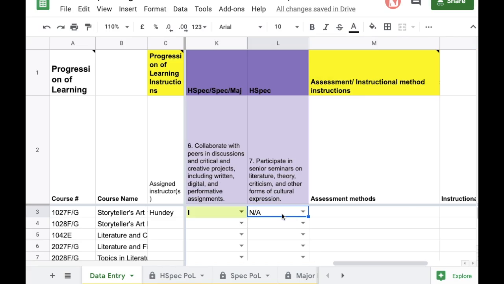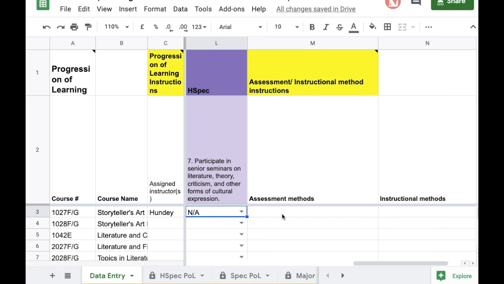So once you've completed that, staying with the same course, you want to enter the assessment methods and the instructional methods. So again, go back to the instructions that were sent to you by email. So now I'm looking at not a single learning outcome, but my entire course. You might want to get your syllabus out and look at that. And you're basically just entering all of the assessment methods that you use in your course and all of the instructional methods that you use in your course. So how you're testing students, evaluating students on how they can achieve your learning outcomes.